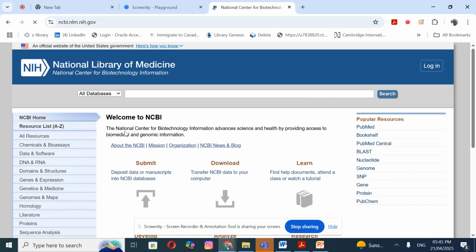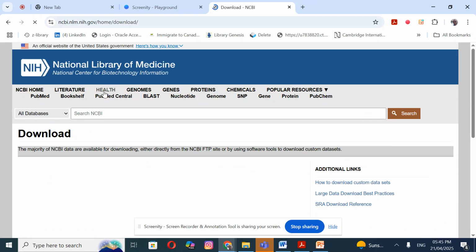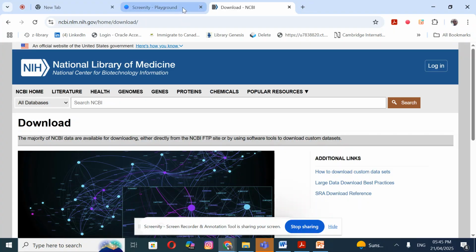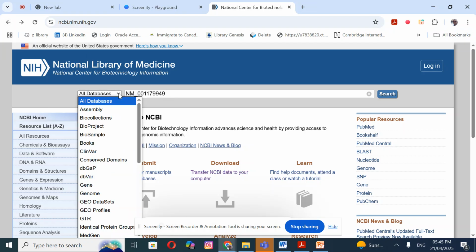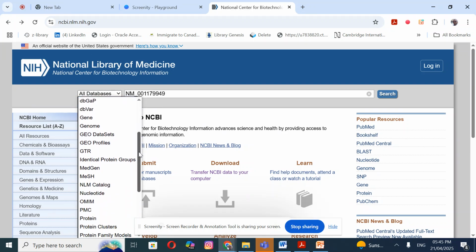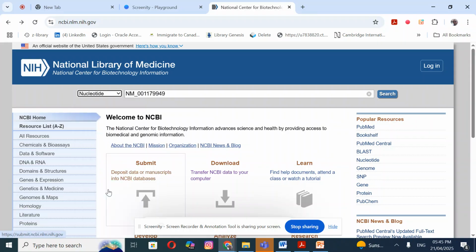I will click on home, and as you see, all databases. Here I will paste the accession number which I copied. I need to retrieve nucleotide, so I select nucleotide here and then click on search.